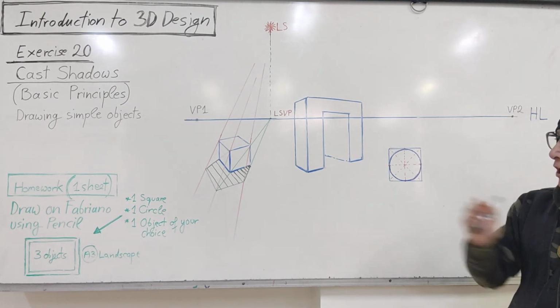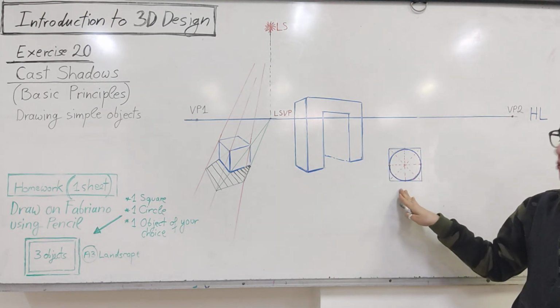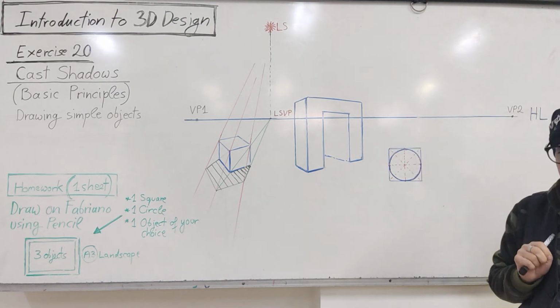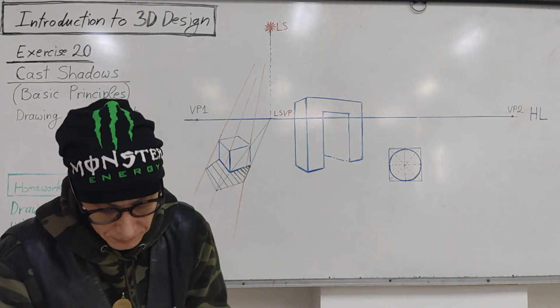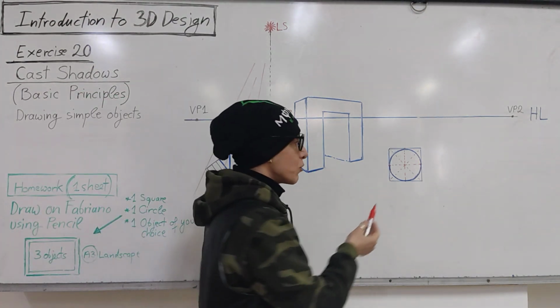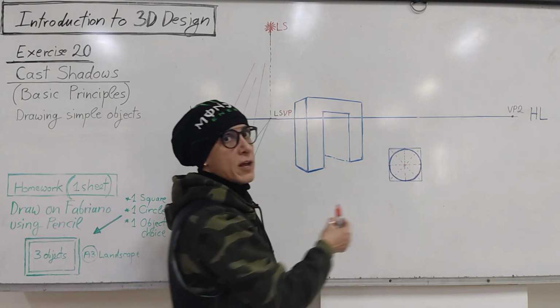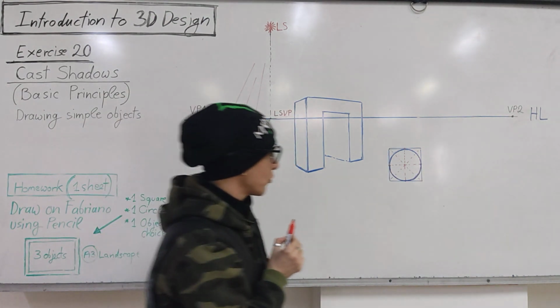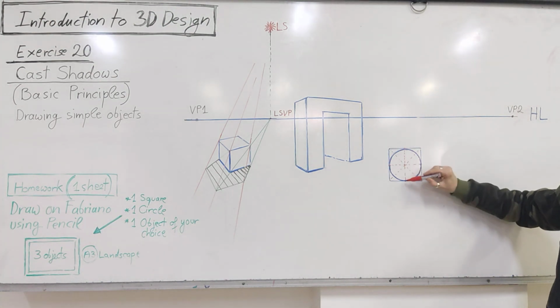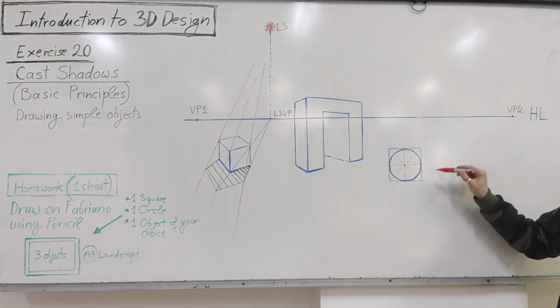Now, okay, this was a cube. Now, how do we draw a circle or a sphere as a shadow? The shadow of the circle. Again, the same steps. How do we draw a circle? We first have to draw the square, okay? The square has to be drawn first. Diagonals, then we find these 4 points, then we will draw our circle.